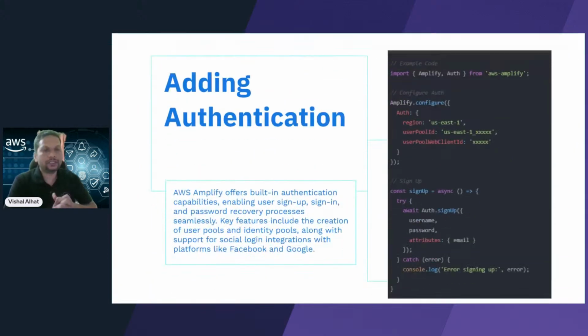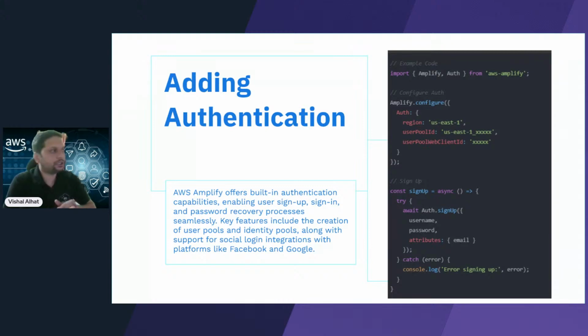Okay, so once you have your application ready, you have created your application using Amplify CLI or UI. The next thing is adding authentication to your application. Specifically, when we are talking about the backend, authentication is very important when we are talking about security, right? So in order to enable authentication for your Amplify app, you need to create the user pools and identity pools. You can use the AWS Cognito service to implement those things.